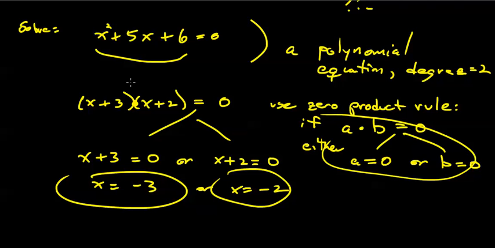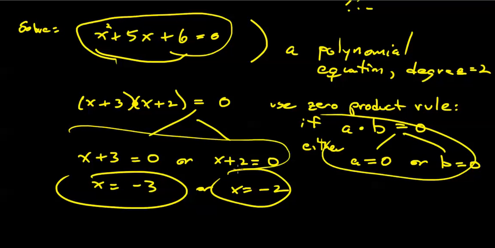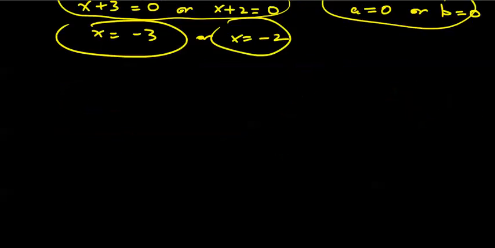So notice what's happened here. We've started out with a degree 2 equation. Through factoring, we've branched this out to two simpler degree 1 equations, which we can solve as in Chapter 2. Alright. This use of factoring is by far the most important use of the factoring process.